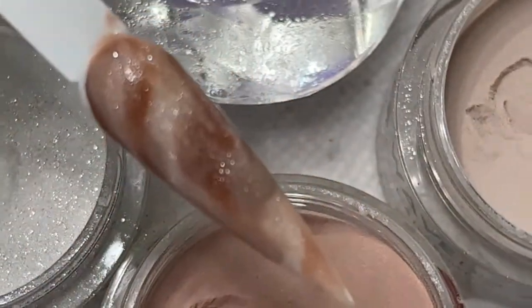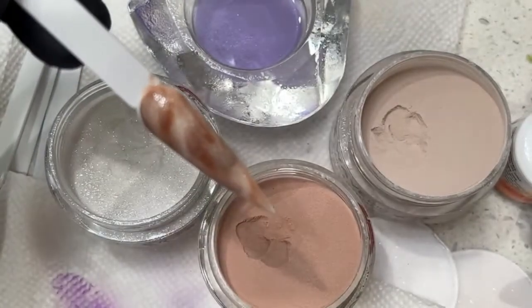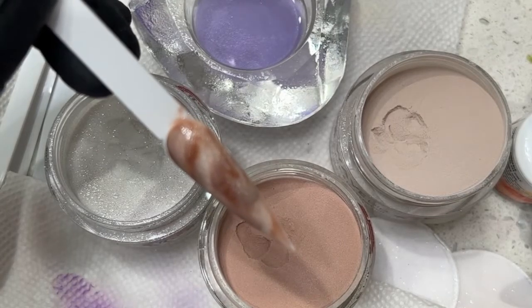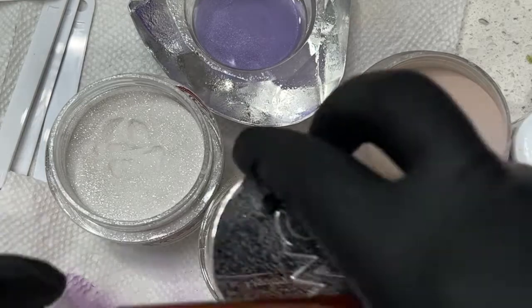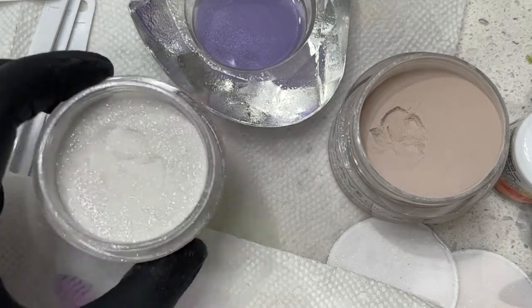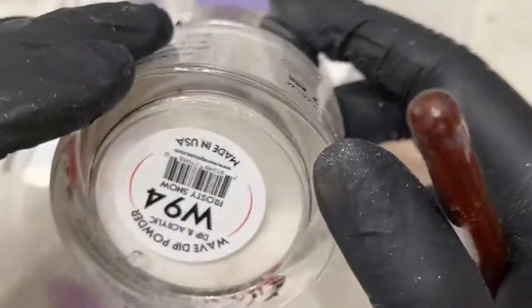I like that. It's almost like a cappuccino pie. This is definitely fall right here in November. Orange glasses. Yeah, the glitter is pretty nice. This glitter? Hold on. I think this glitter is more of a complement color for you to put on top of stuff, not really by itself. It's called Frosty Snow. Who would have guessed it?